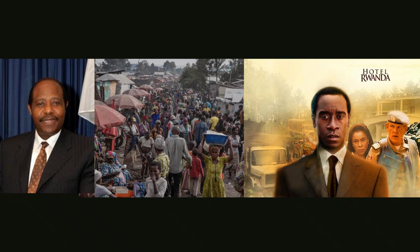We see this play out in 1993 within the state of Rwanda, where the Hutu tribe begins a mass genocide, a mass murdering of the Tutsi people. We see this portrayed, of course, in Hollywood films, where we have stories like Hotel Rwanda and Sometimes in April of brave men and women who took heroic steps to save their families and their people.